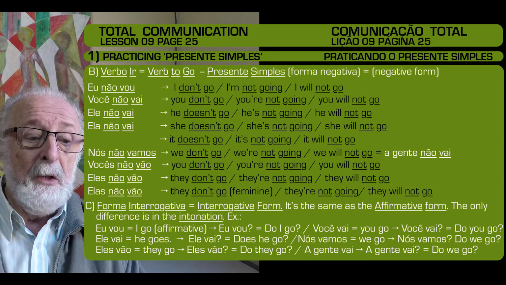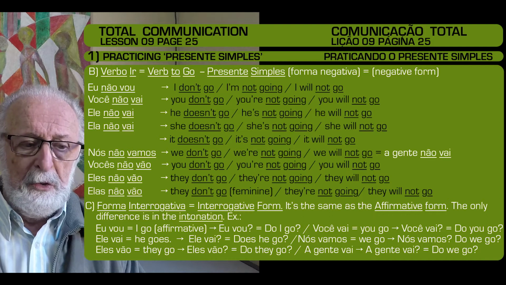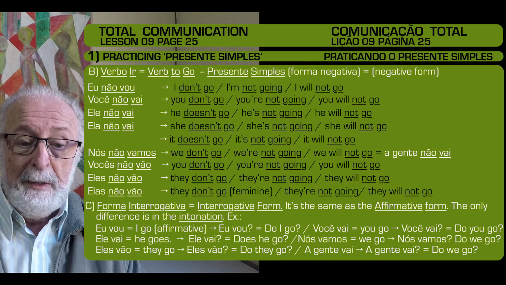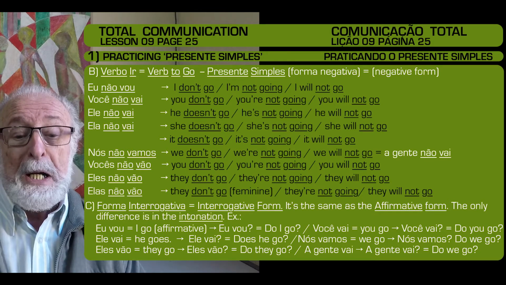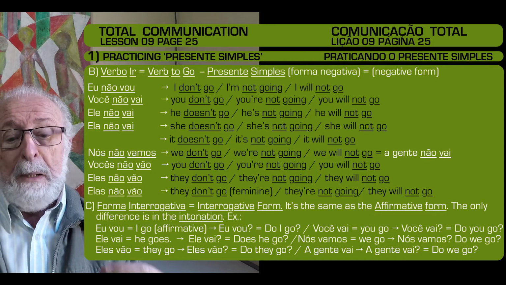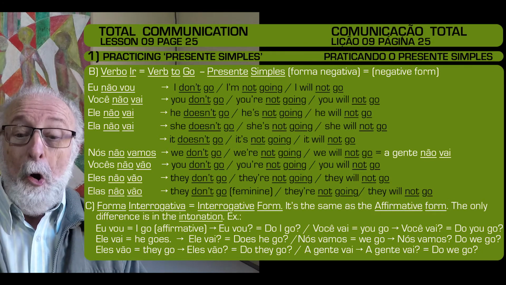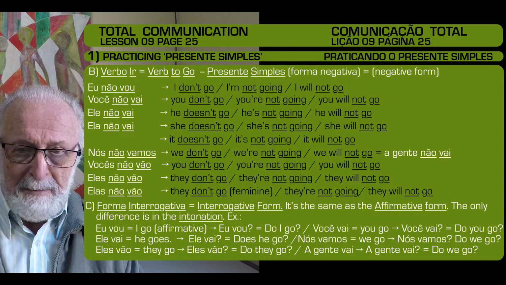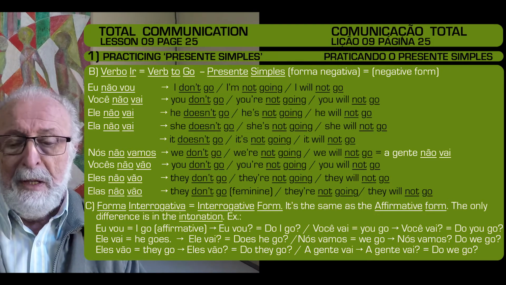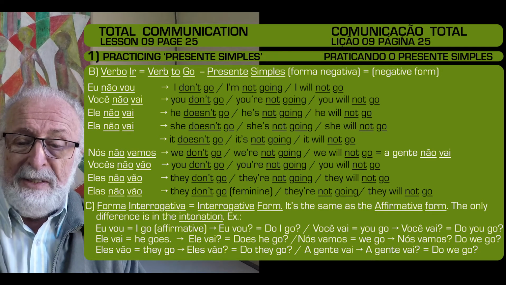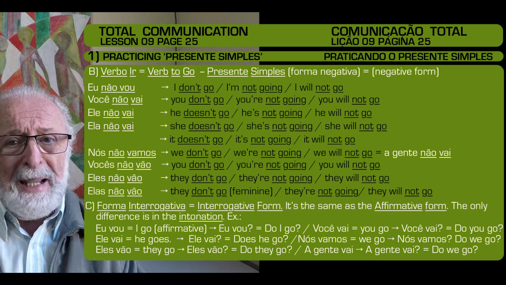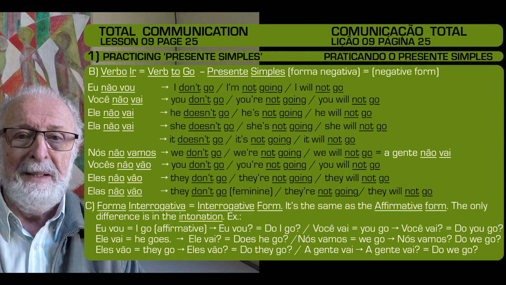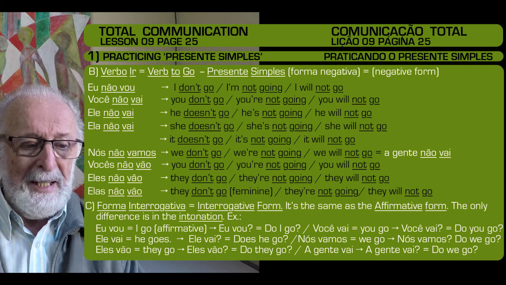Okay? Nós não vamos. It means we don't go. But it can mean also we're not going. Or we will not go. Or a gente não vai. A gente is the same as we. I told you in our previous page. And we say a gente não vai. It means we're not going. Okay.